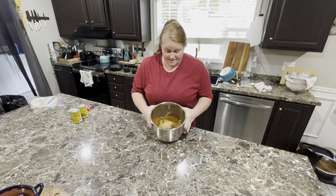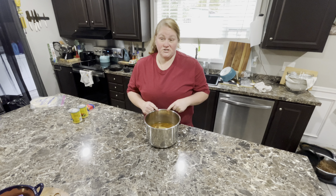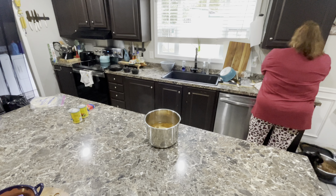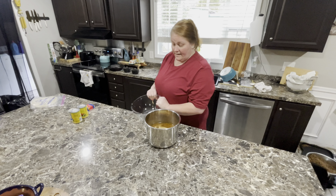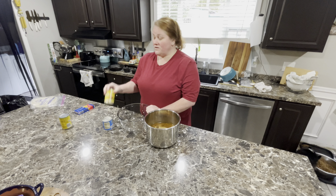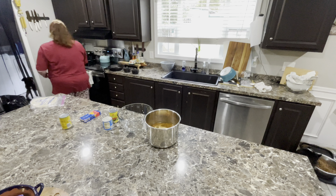My pork roast is done. It smells delicious. I want to keep this juice, but I don't know what to use with it. So I'm a little on the edge about it. I was thinking that I would need 2 cans of tomatoes and green chilies with an additional can of green chili. But I think I'm only going to use 1. And then, of course, I got to grate up this cheese. Let me get some tongs to separate that.